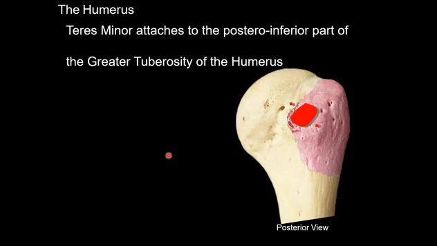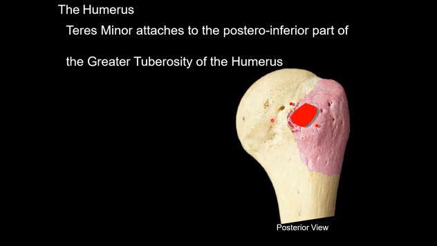So we move faster now. So teres minor attaches to the posterior part of the greater tuberosity of the humerus. We are now looking at the proximal attachment, the distal attachment. Remember, we said the teres minor and teres major are responsible for causing external rotation. Remember, because of the fact that they find their proximal attachment from the scapula. But now we're looking at their distal attachment that is being made on the greater tuberosity. Okay, so teres minor, look at the point here where it is attached at the greater tuberosity. This is the posterior view. That is why you're seeing it like that.